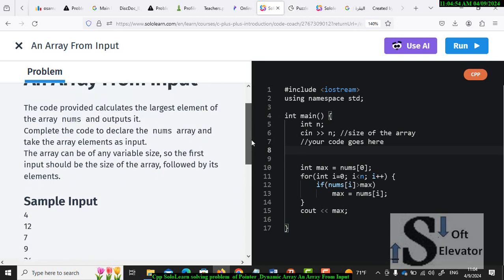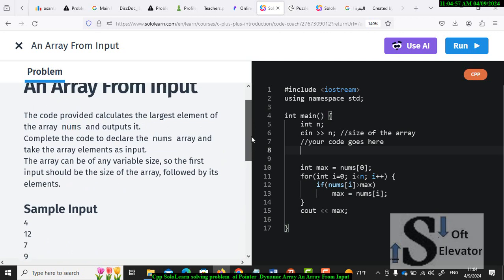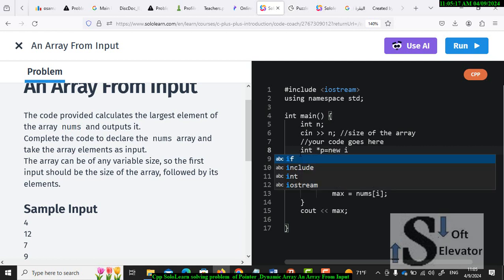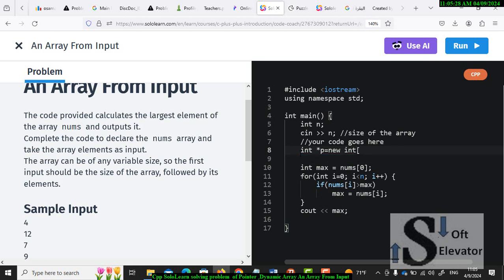Okay, so integer pointer, asterisk for pointer, equals new integer, because its values are integers, and here we have the size n.